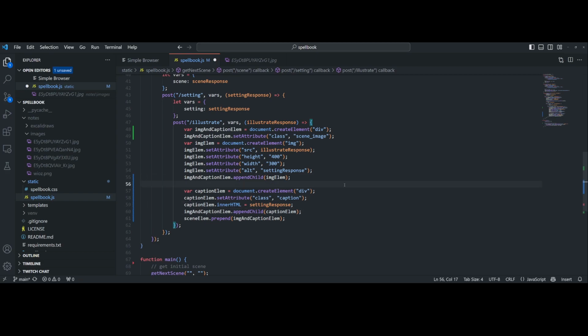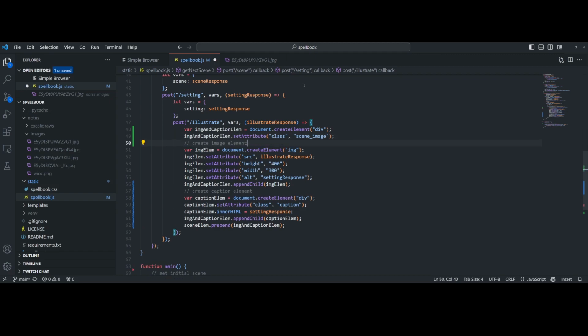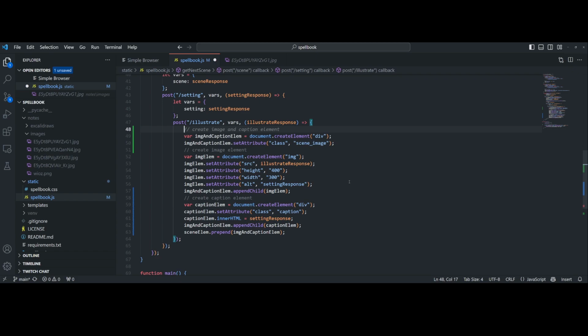So create caption element, image element, image caption container element.